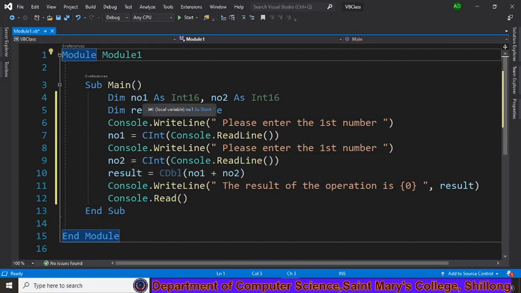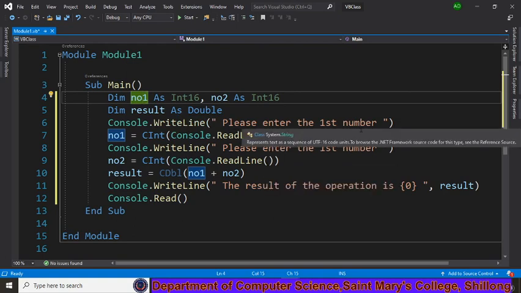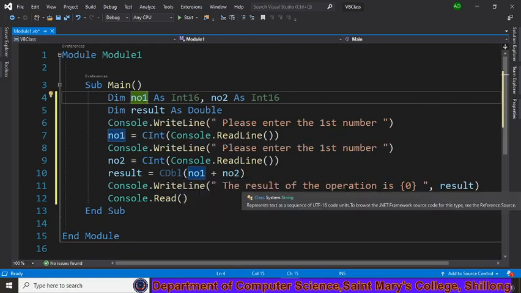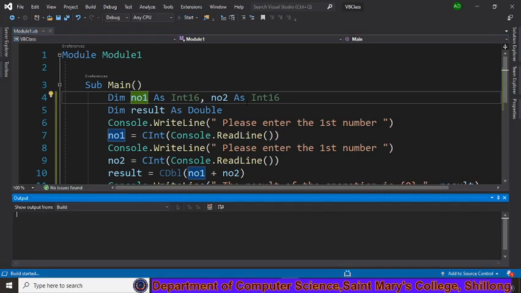Looking at this very simple program I have created here, we have three variables: two of type integer and one of type double. We ask for two numbers, the first number and the second number, simply add them up, convert into double because my result is in double, and then print it. Nothing much is happening here because this is just the beginning. If I run this program, it is just going to ask me for two numbers. I'm compiling it just to show you.